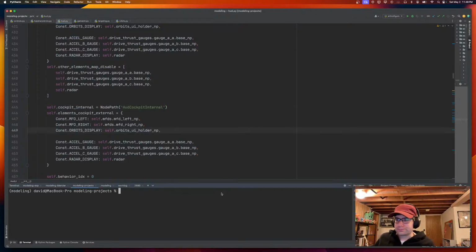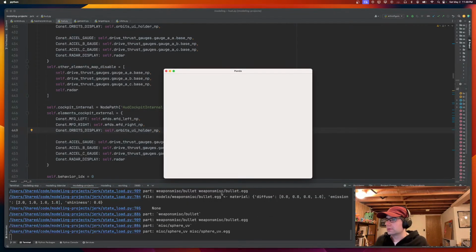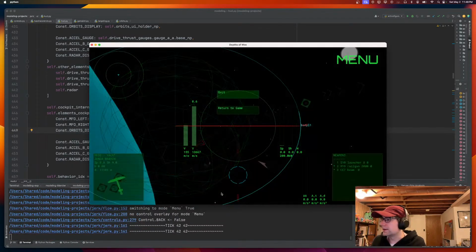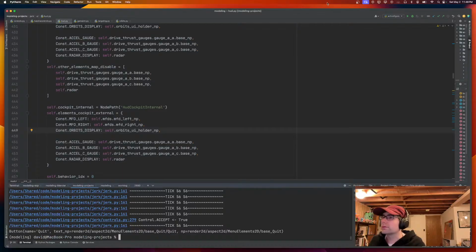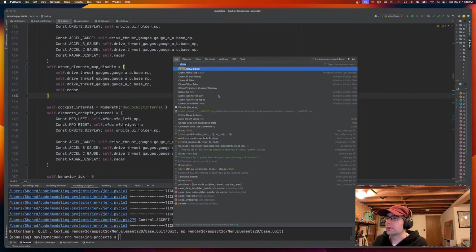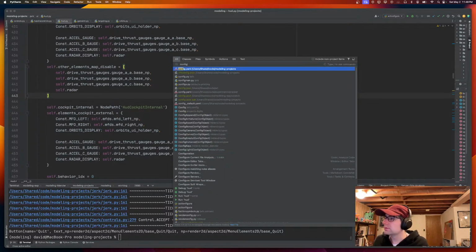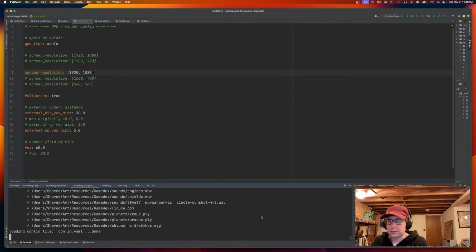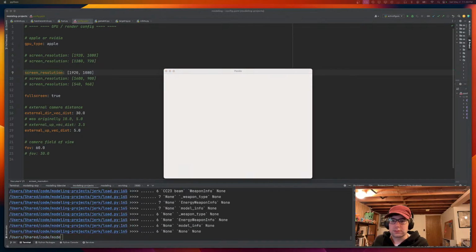Okay, so just to show what we worked on, actually I can fix something right off the bat here. Get this screen resolution going here.